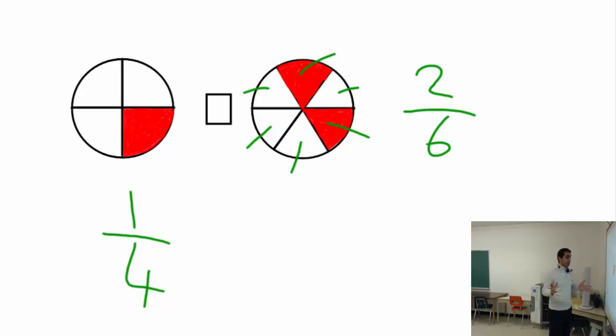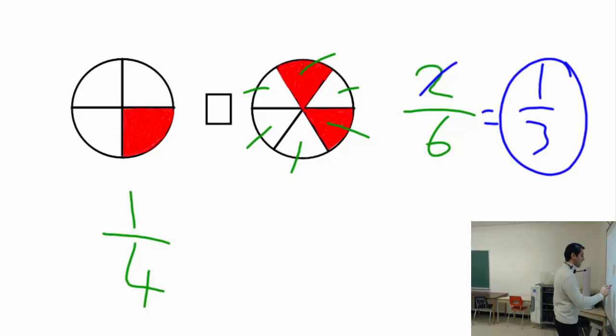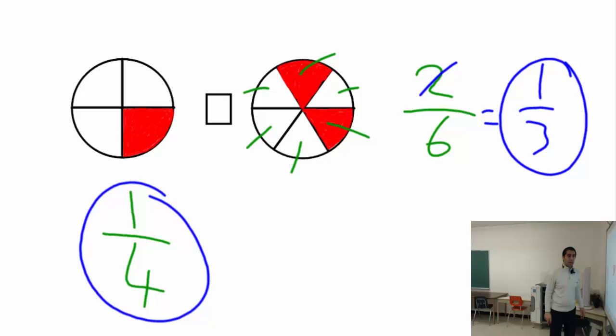Now is the question whether 1 divided by 4 equals 2 divided by 6. That's the question. And this is not the lowest term, so I can put this in lowest term and divide both numbers by 2. This will be 1 divided by 3. So 1 divided by 3 and 1 divided by 4. Are they equal? They are not. That's the sign that goes in the middle. Let's practice.